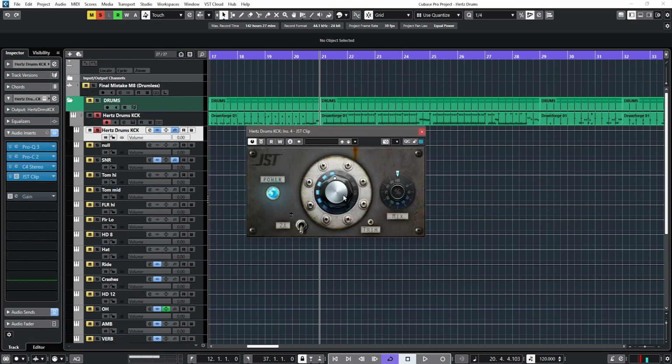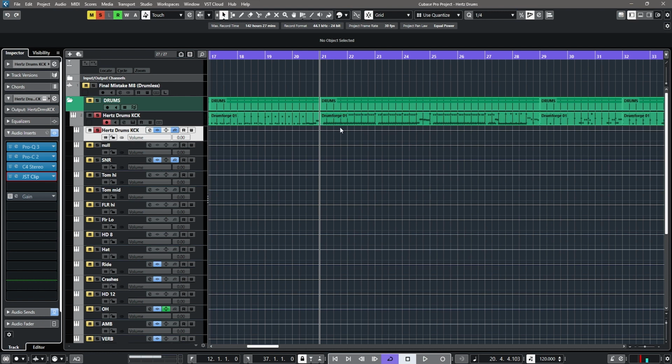Next we got a JST clip. I'm just clipping it up 6 dB and I think I'm trimming it back down a little bit. Yeah, minus 3.8 on the trim, just to get more volume and a bit of saturation.